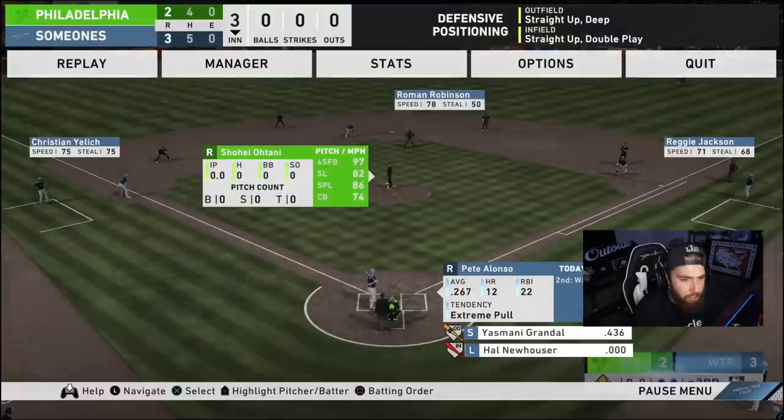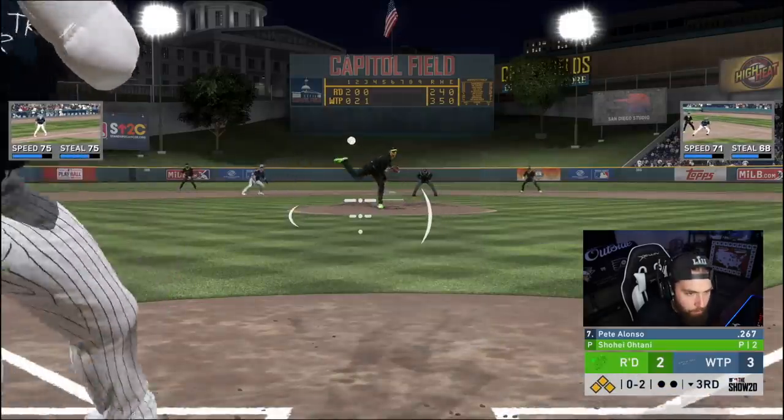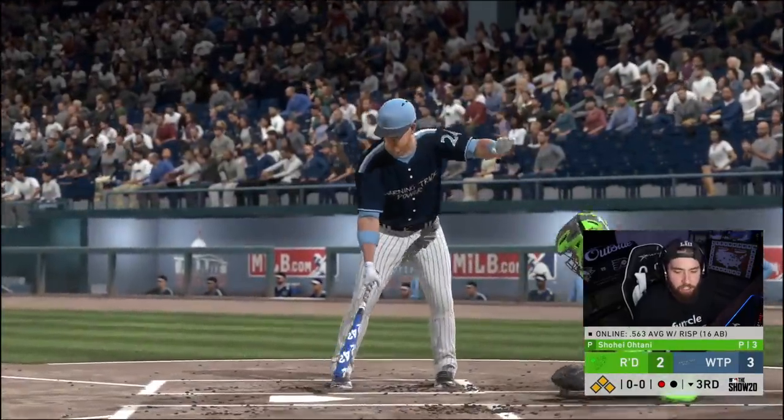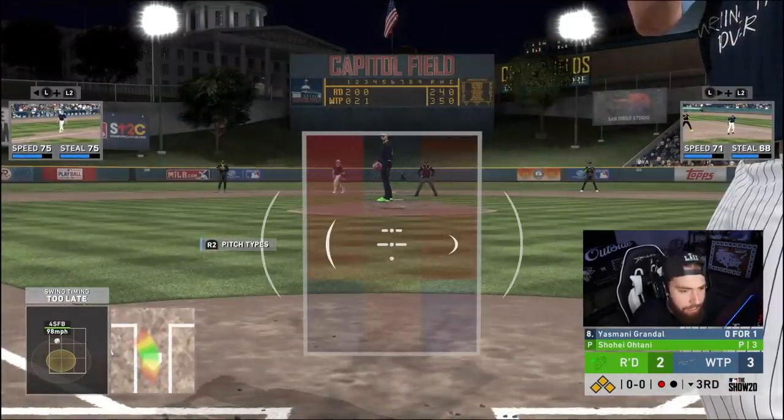He's going to go to Ohtani. Which Ohtani is this? It is the gold 81 overall. Good pitch. Okay. I missed two off speeds down to start the at bat. I thought he was going to go back to it. He changed eye levels and he got me. There's one out for Grandal.